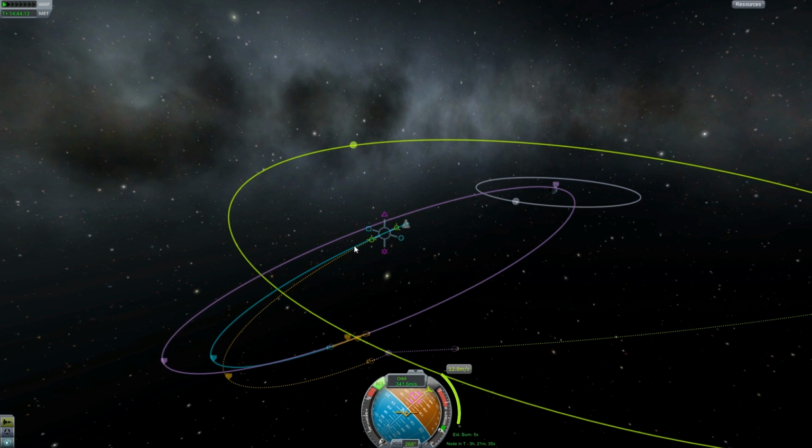So obviously, to prevent that, you're going to click on your projected encounter and change it so you actually get your periapsis mark, and that's really it. There's nothing more to it than that.